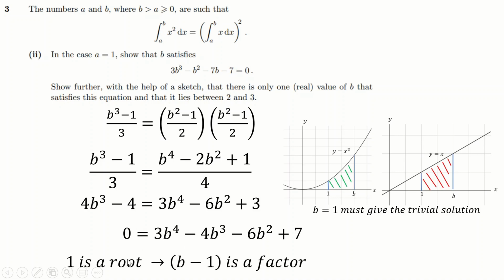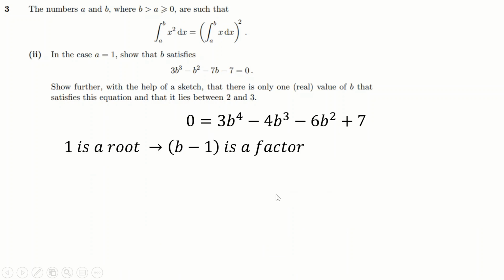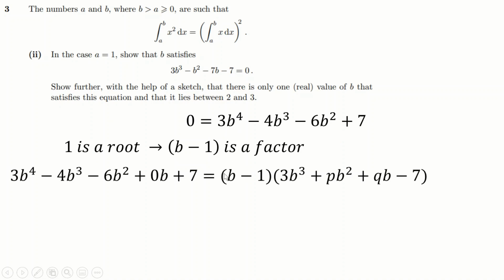And if 1 is a solution or a root, then b minus 1 is a factor. And now you could have got that by doing some trial and error, but it's nice to think about it like that because that does get you the answer in a nice, satisfying way. Now, of course, once you have b minus 1 as a factor, you take this thing here and you try and break it apart into a b minus 1, and then you think, well, what's next? And now, again, you could do polynomial division here. If you watch any of my videos, you know that I just have a pathological hate for polynomial division.